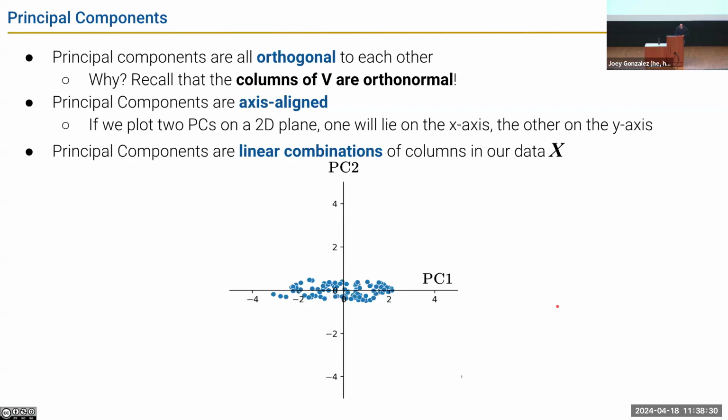We can go through all this. Actually, 2 points I want to bring out. So once I run PCA, we already said that the things are orthogonal. The columns of V are orthogonal. Our data is going to be aligned along these axes. I want to say, yeah, principal components are linear combinations. So the principal components that we build are linear combinations of the original column space. So they're still a subspace of the original column space of my data. I think I want to also say something about the covariance, but we'll do that in a second.